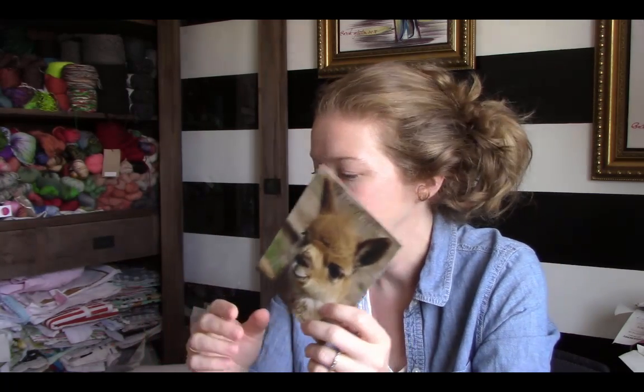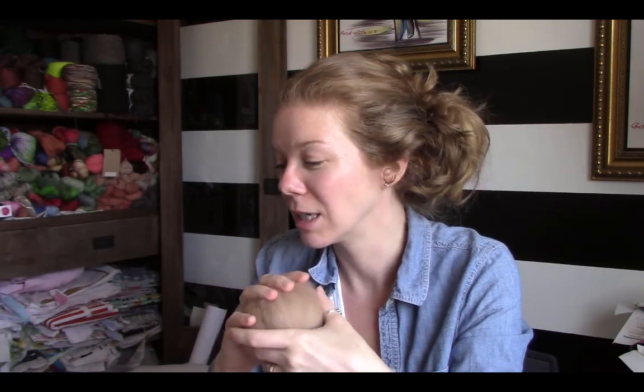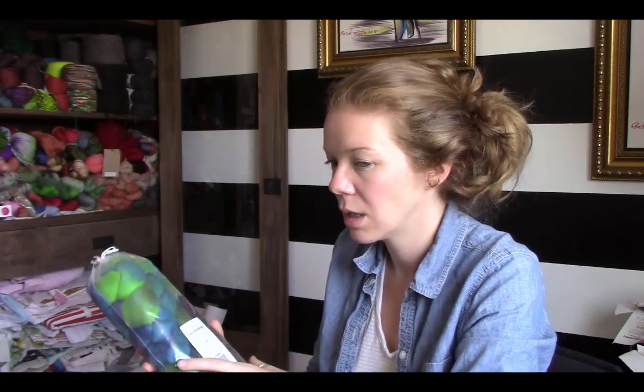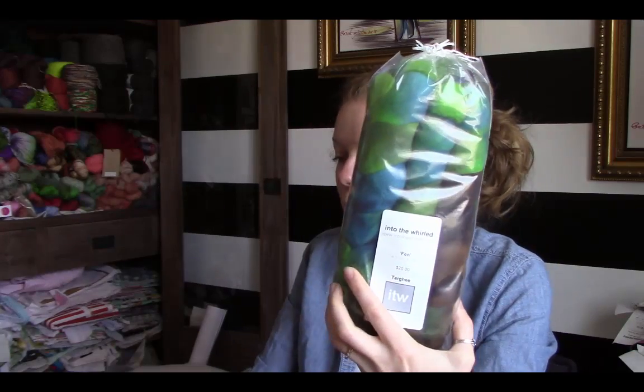And so I have a lot of their yarn, but I never thought to purchase their fiber because at the time that I bought the yarn, I was not spinning. So I really love that she found this and purchased this. And I thought it was really cute because I have purchased their yarn before, but now I have some fiber to spin with.